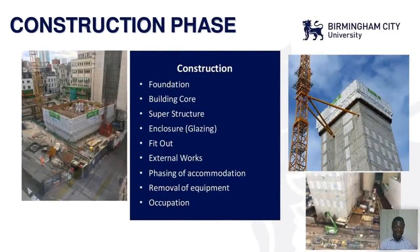So they started with the foundation, and as we said, they used piles. They had to get their piles down into the ground to create a base for this project. They had to now construct the core of the building. Again, as I said, they used a concrete core with a slip form. You can see that slip form rig on the left-hand side of the screen. And because of the nature of the project, they had to build the core, make sure it stood and was stable before they began to do the other aspects of it.